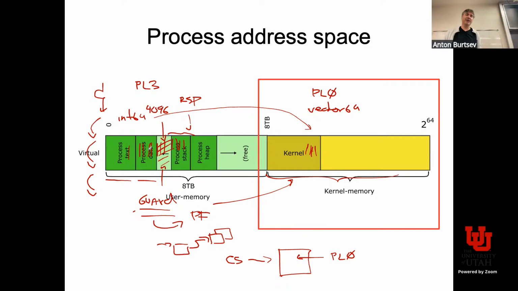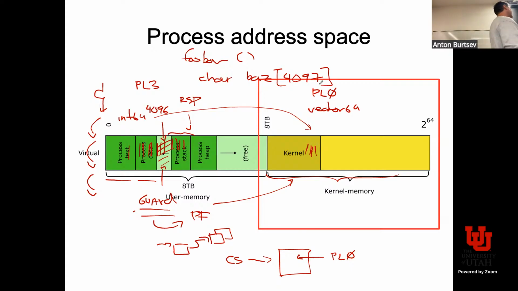So if you suddenly write a function like foobar, and this function has a local variable, like a character array, which is whatever, buzz, and it's of size 4097, for example, or even 4096, because something will already be pushed on the stack, then it puts you over the guard page, right? And then you can start actually touching the kernel data, which kind of sucks, right? So that's why I'm saying the guard page is a soft mechanism. An attacker can actually jump over the guard by adjusting the stack value, right?